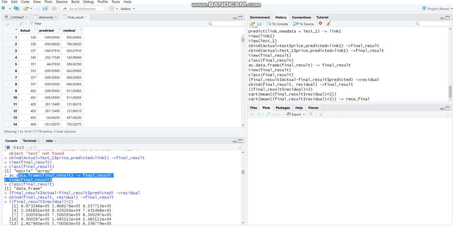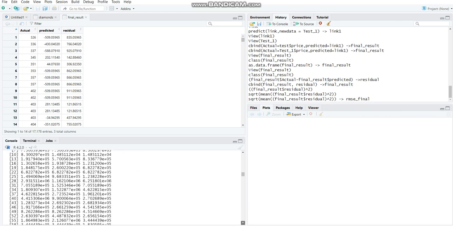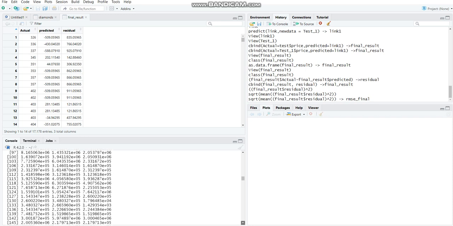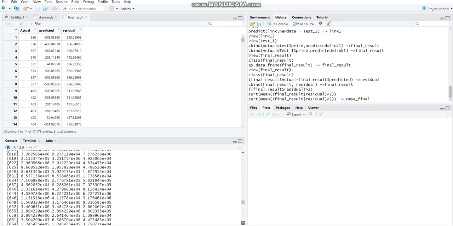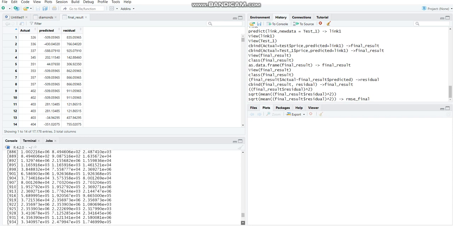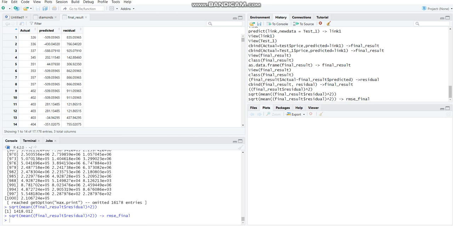Again, I tried to calculate the y naught minus yp whole square value, and it shows different values for the different entries. You can see now, if we apply the actual formula, that is the square root of the mean of the final result, we saw that the value is 1418.